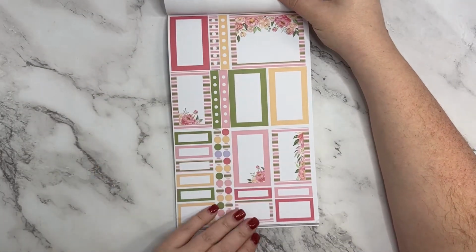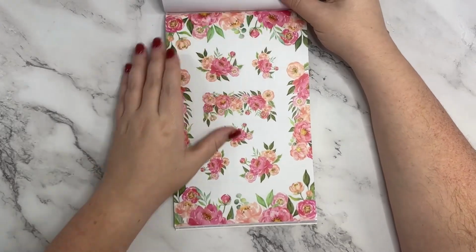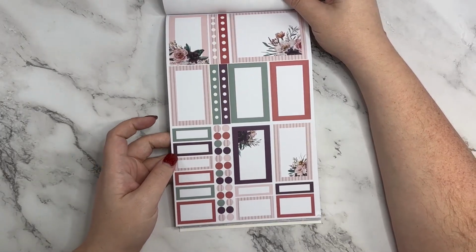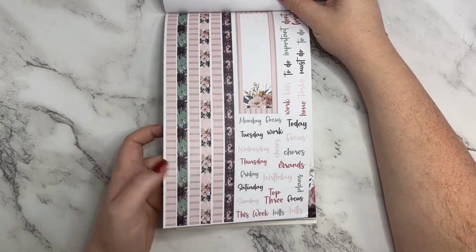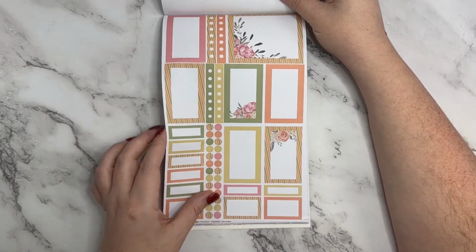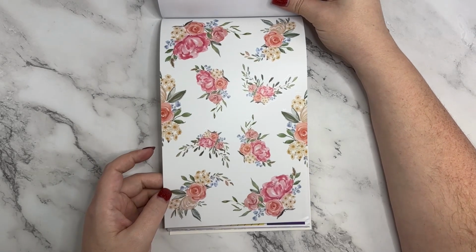This is a fun spring set. With the stripes, the peonies. I love those florals. I think they're so pretty. This is another fun one for fall with those jewel tones, but it's also kind of springy with the light pink. You can kind of make it work for either. And then of course, I love the yellow with the peach on this one. This is one of my favorite sets of florals. I think they're so pretty. Look how pretty those florals are.